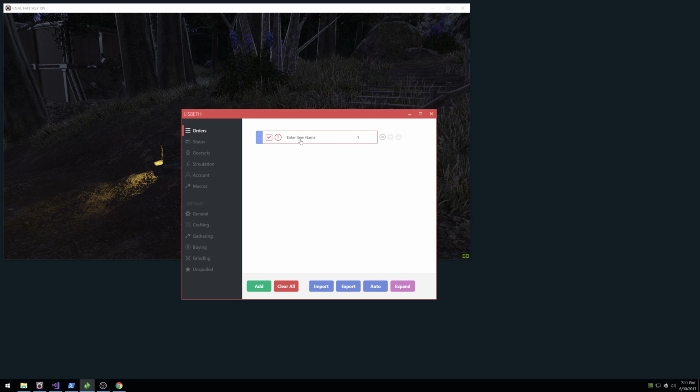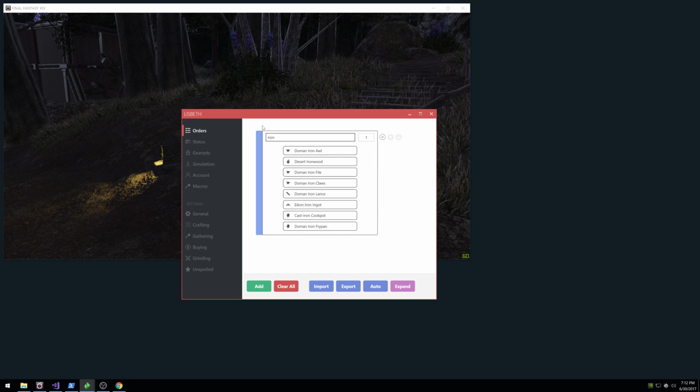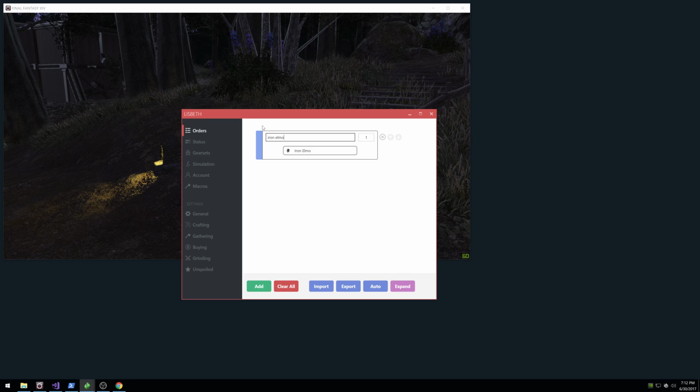That's something new. So to start, let's say you're new to Lisbeth. How do you make an order? Well, you just click add and you click on the order. You can start typing. Once you have your gear sets entered, that's important, you can search for whatever item you want Lisbeth to make for you. So let's say, I don't know, iron helm. You can see a few things here. You can see the class armor. It now has little icons for easier recognition. You can also hover. You can hover over most things in this Lisbeth. I've been trying to add tooltips to almost everything, even to obvious things like remove.